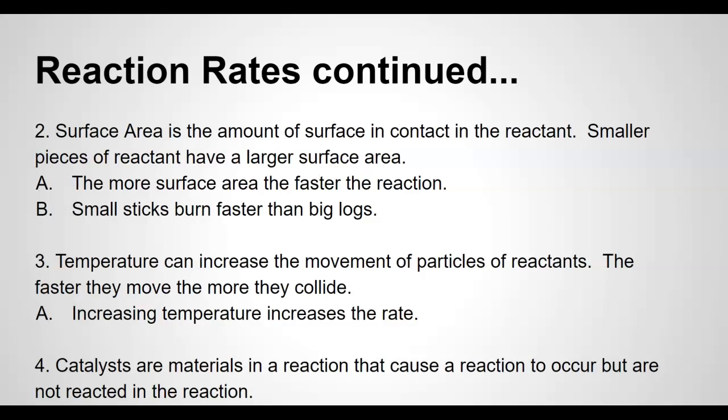And then last but not least, we have catalysts. A catalyst is something that you put into a reaction that does not become part of the reaction but speeds it up. So there's different types of metal catalysts that we could use. But really, when it comes to, like, my forte is in biology, there's a ton of enzyme catalysts that can cause reactions to occur within your body. In fact, there's thousands and thousands of reactions going off every second in your body. Every single one of them is controlled by an enzyme catalyst.